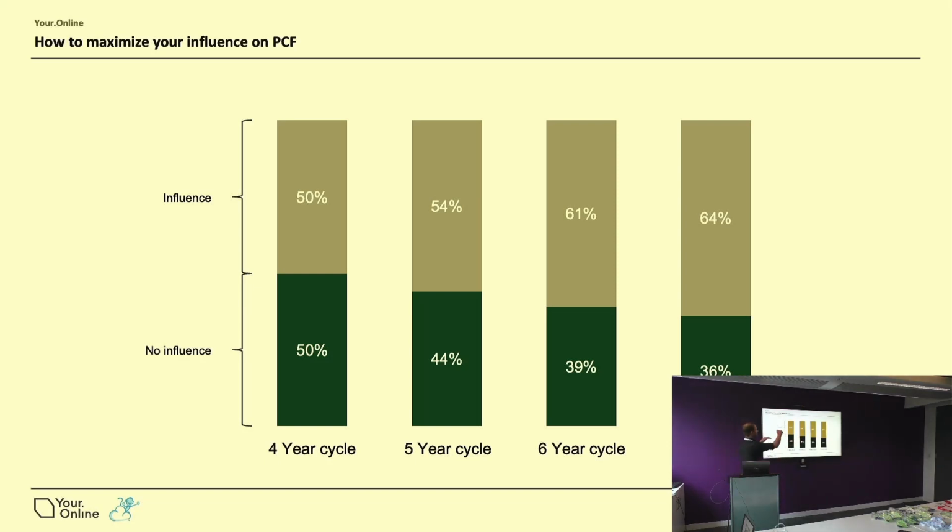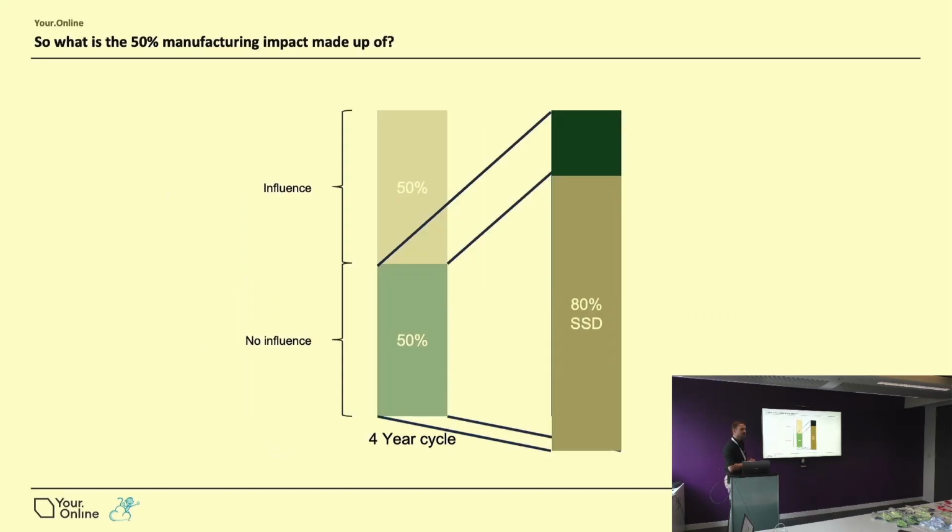Now, this is our part of influence, keeping the machine running. This is the part we do not have any influence on, manufacturing of the machine. But how's that built up? Taking that Dell machine I just showed you, 80% is SSD, which is the worst of manufacturing for our machines. Because the machine itself is just metal, some plastic, then there's the motherboard, which is mainly plastic and some components. But I was also quite surprised to find this out, that SSDs have a very high environmental impact when producing them. Creating those chips for the SSDs, they're very, very tight and compact chips, super CO2 intensive to produce. And especially if you have machines with more and more SSDs in there, the impact might even go over the 80% of a single machine.